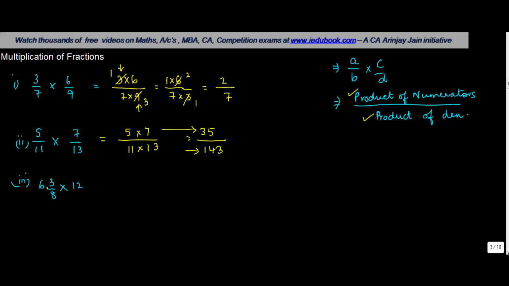Now let's see the third one. In this case basically what we have here is a mixed fraction. So the first thing that you do is you convert the mixed fraction into an improper fraction. How do you do that? In order to convert this into an improper fraction we will take the denominator as it is. The numerator will change wherein you will have the whole number 6 multiplied by the denominator and you add the numerator to it.